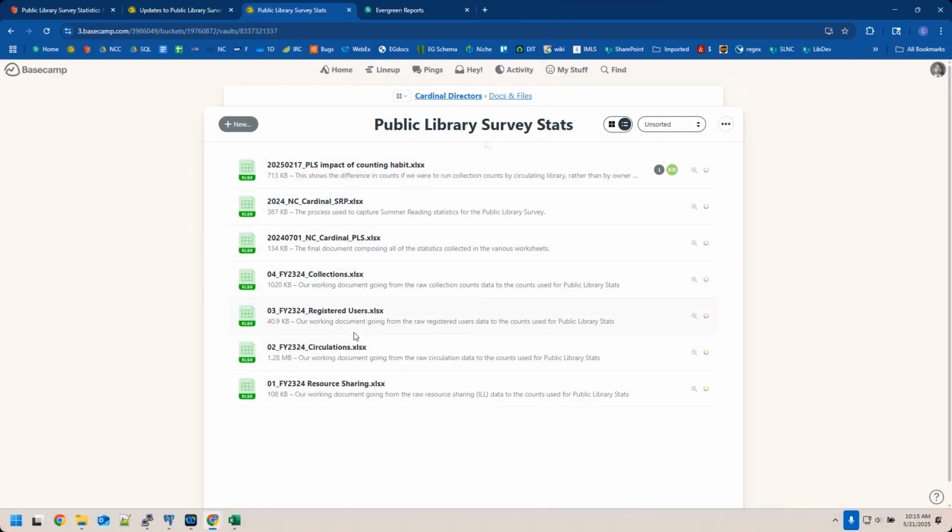These spreadsheets have the process that we're using to go through the raw data, which has basically information about what is the branch that the materials are at, what is the shelving location, what is a circulation modifier, and how do we turn that into Public Library Survey categories.